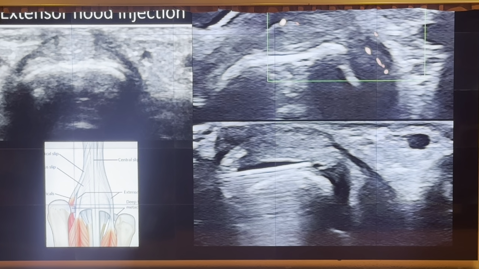So for this case, I perform the injection with a steroid, but I do not want to pump through the tendon. So I go to the tip and inject from lateral to medial, making the injection around the sagittal band and the radial collateral ligament. So you can see this is the proper collateral ligament, and this is the accessory collateral ligament. So I perform one shot to treat the three structures and treat the pain.